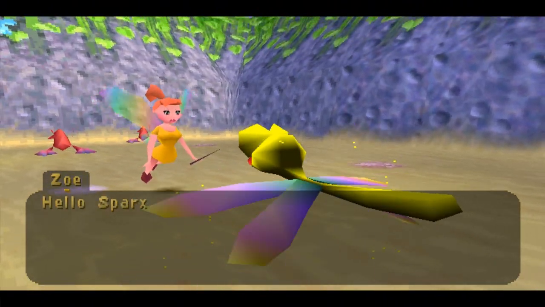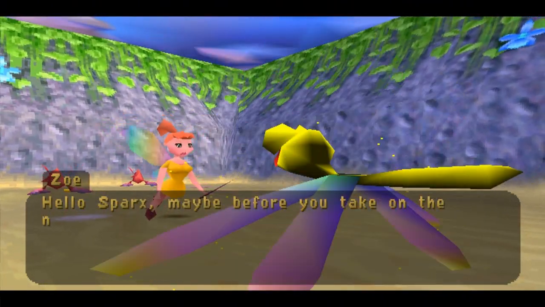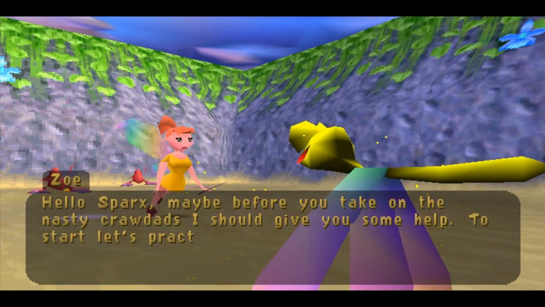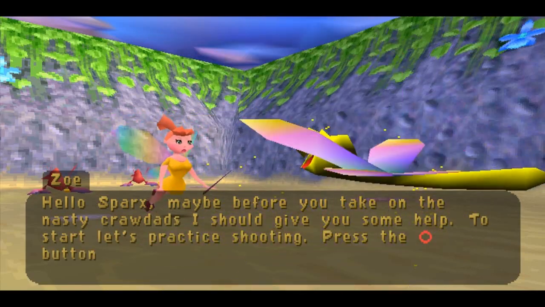Hello, Sparks! Maybe before you take on the nasty Crawdads, I should give you some help. To start, let's practice shooting. Press the circle button to shoot these targets.